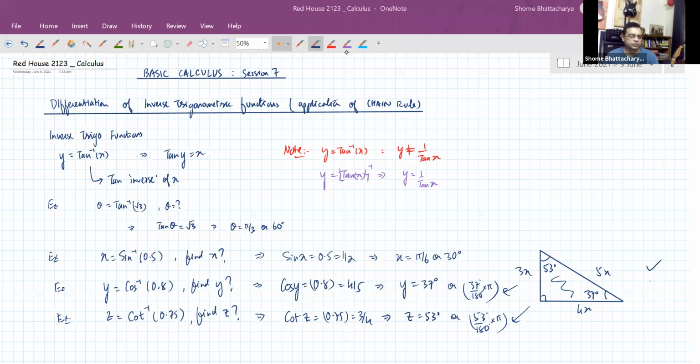Now, just one thing you have to understand, that if you're talking about this as a function, then it must have a unique solution. So we should not give the equivalent solutions in the other quadrants. We should just give the primary solution. However, if you are solving this as a trigonometric equation, then it need not necessarily be a function. So we can say there are multiple solutions.